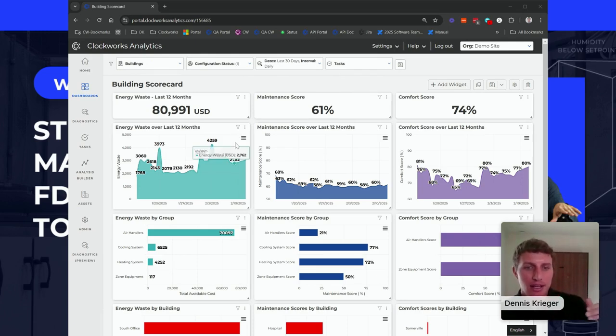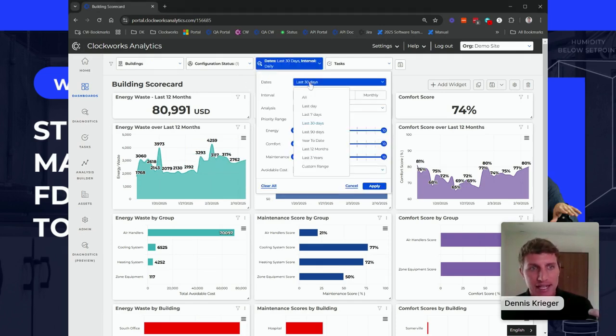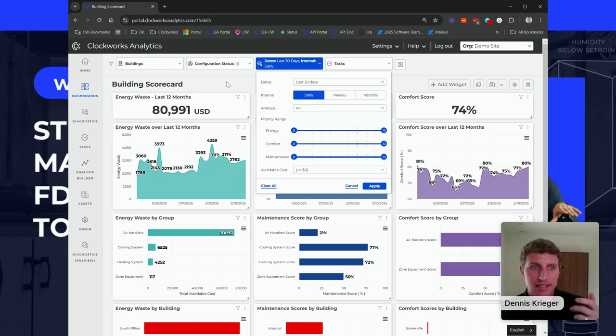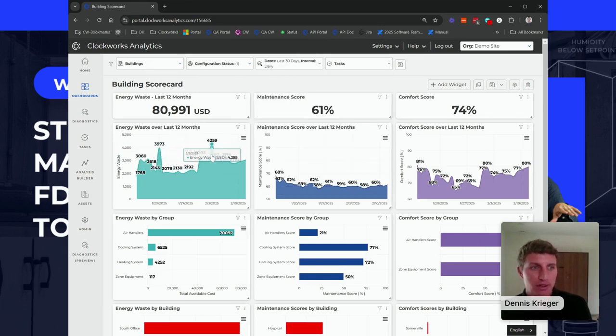And what you see here is just a different language. So instead of talking kBTU, I'd say most of our users speak in dollars, especially if they're trying to justify their own budgets in dollars to go fix these issues, right? So what you're seeing here, we shifted, we zoomed in a little bit. We're looking at the last 30 days now of daily activity. What this is showing me is the number of dollars being wasted because we're not working on our action plan, essentially. We're not jumping into tool number 2, which I'm about to get into, and looking at what types of problems we could be fixing or what types of opportunities we could be pursuing to improve our energy performance.